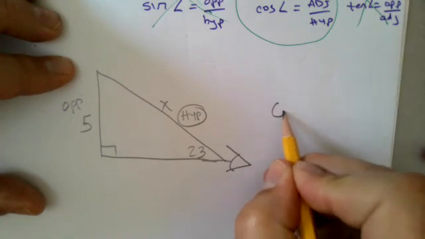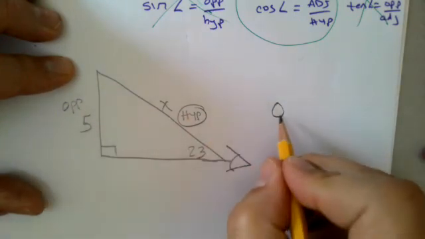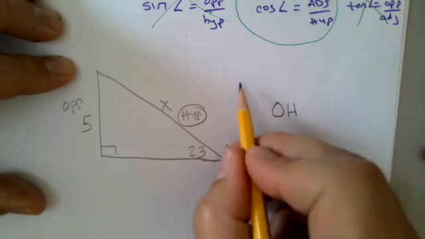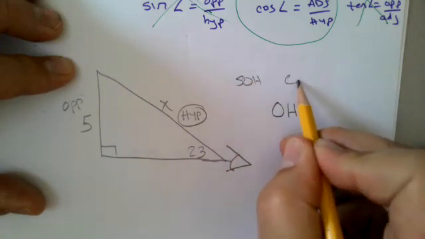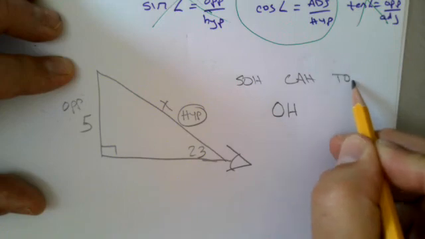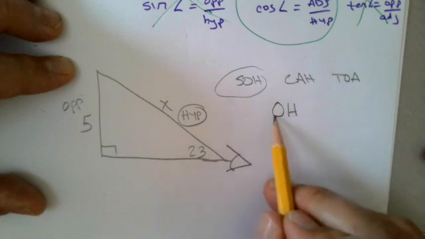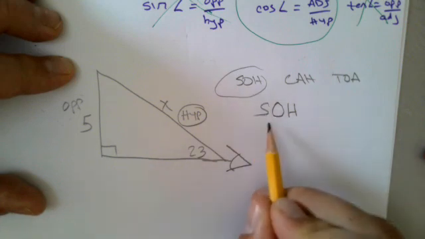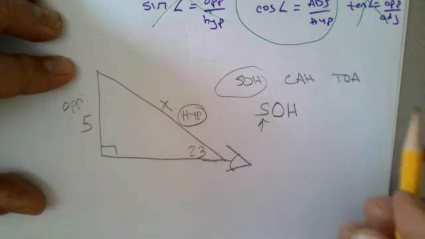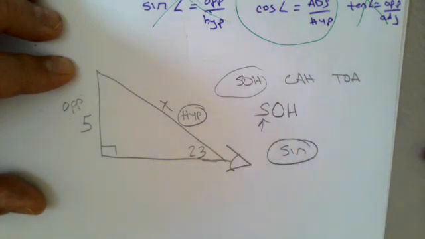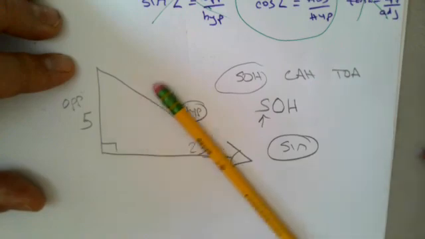So then I'm asking myself if I've got the opposite and the hypotenuse, which of my trig functions is that? Is it SOH, CAH, or TOA? SOH, S-O-H. That tells me that the S is what I want to deal with. It's my sine function. So I would choose sine. Hope that helps.